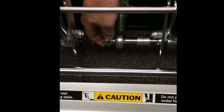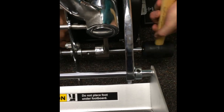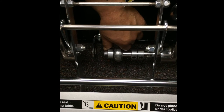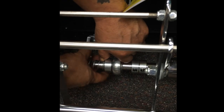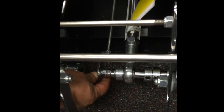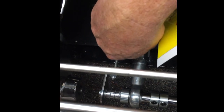We're now going to take a third locking collar. Using our rubber mallet, we're going to gently tap the shaft, and we're driving the shaft through the locking collar. We're now installing one spring, then we're putting on the guide, the slide switch shaft. Okay, and then rubber mallet through, second spring, and using the rubber mallet, we're driving that shaft in.